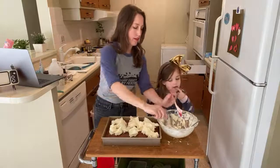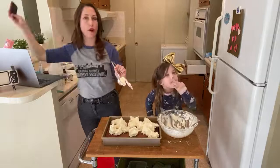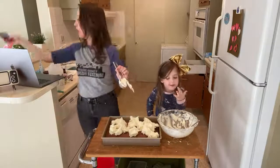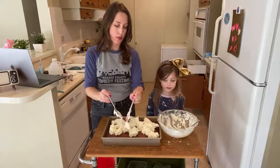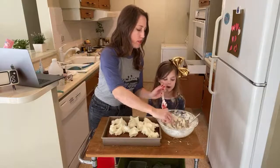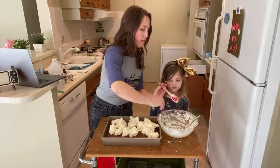Oh my gosh, Raleigh. I'm going to have to give you insulin soon. Do you want to show them how we do your insulin? Okay, you need to stop because you're even now. You're going to start going up soon. This is pure sugar. Let's get every last bit on this cake.